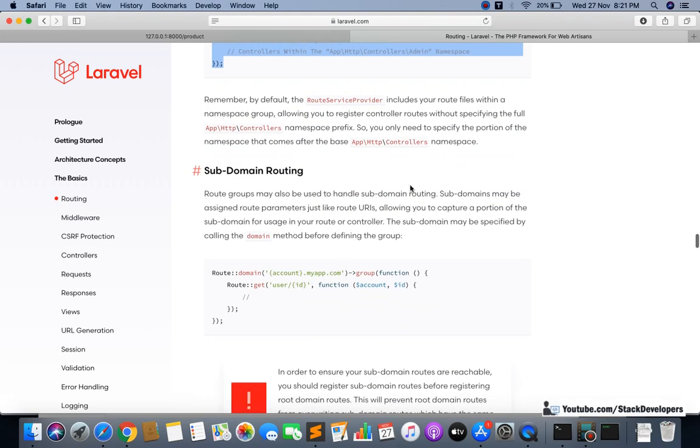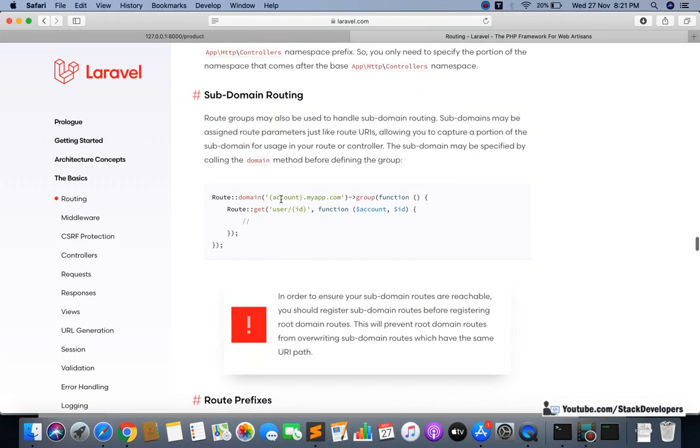And after that, subdomain routing is for these subdomains. Like if you have one subdomain like blog, you have blog.myapp.com, and all the blog related routes will be contained in this one. This one is for blog.myapp.com, and all the blog related routes you are going to keep inside this group, so that they will not get scattered, so that you are not getting confused.